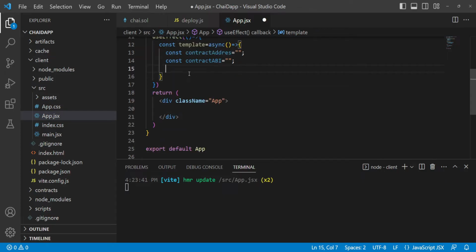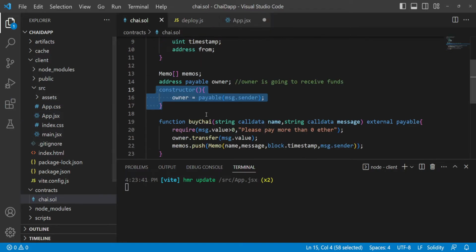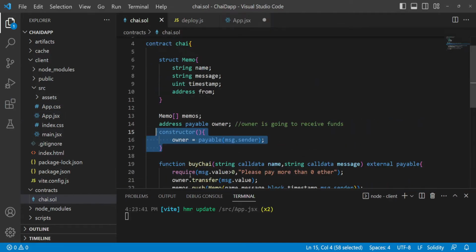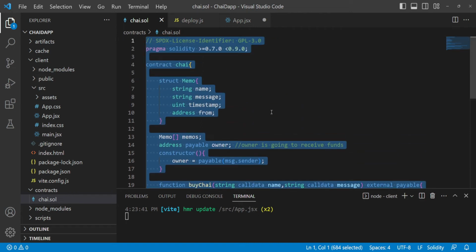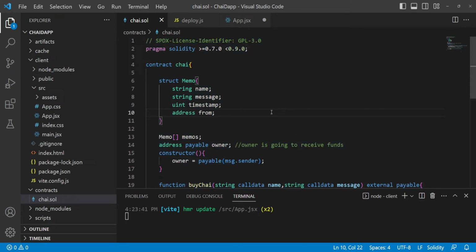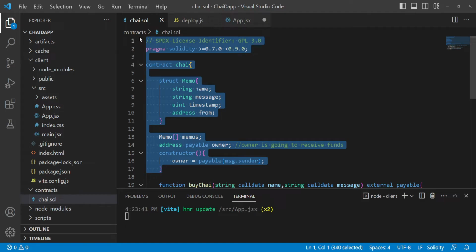Now inside this, we will write the code in order to connect to our MetaMask wallet. We will deploy this smart contract on the Goerli test network, or I will say on the fake blockchain, because a testnet is a test net. We are going to use fake ethers. So we will deploy this smart contract on the Goerli blockchain, or Goerli testnet.